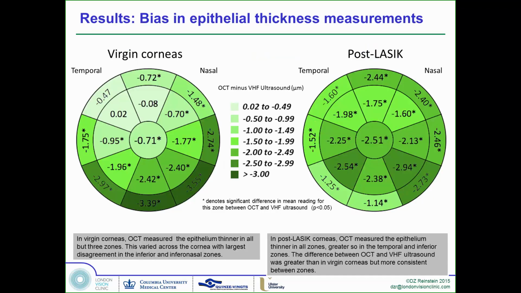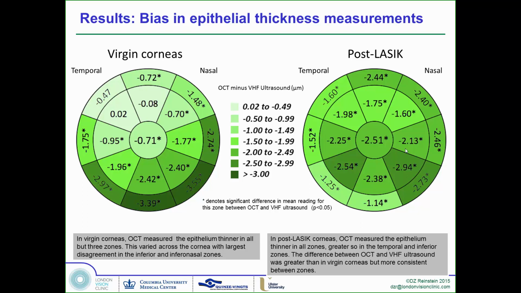To compare what we get from high-frequency ultrasound or OCT, we've published a study now just comparing the absolute values obtained from either virgin corneas or post-LASIK corneas with both ultrasound or OCT. And what we found was that the OCT tends to measure thinner than ultrasound, but it measures a lot more thinner in the inferonasal region of virgin corneas. That's on the left here. And we found that post-LASIK, the OCT measured even less thick than on virgin cornea.